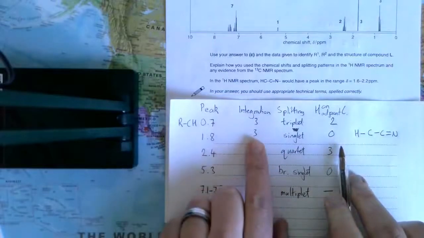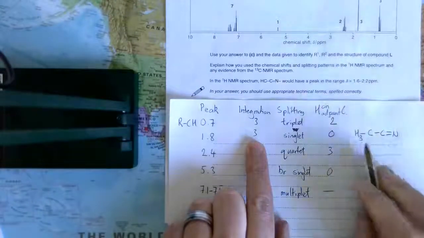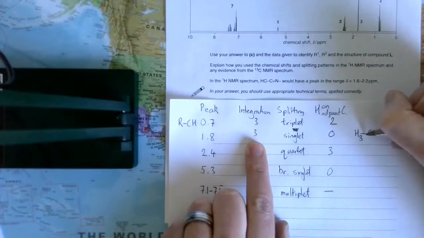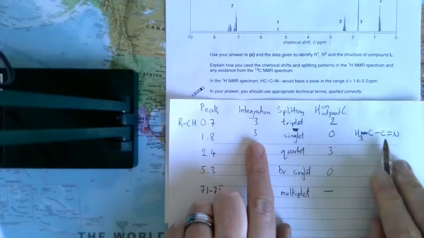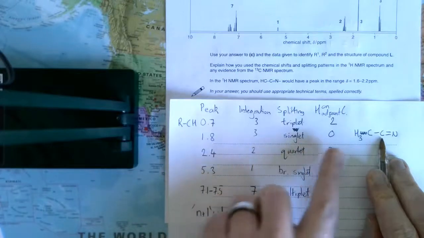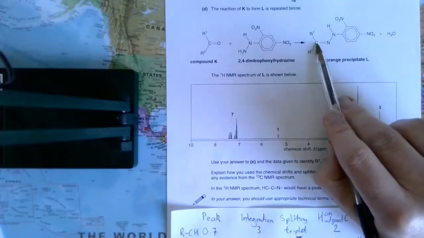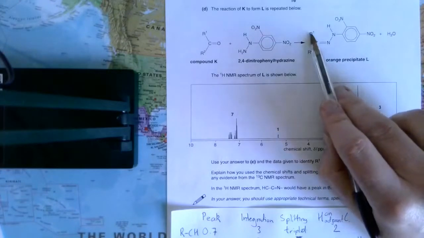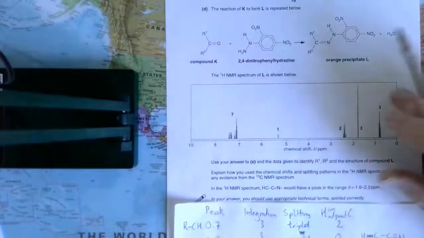And now we're going to use the integration. There are 3, so this has to be 3 hydrogens there. So maybe we can get rid of that bond and it's just the CH3 that's on there. It tells us that there is going to be no hydrogen on here because it's a singlet, but if we look at the actual molecule that we're trying to get this for, this carbon has a double bond to nitrogen, it's a CH3 there we've now got, and down here, well there's not just a hydrogen because that would make the molecule stop.